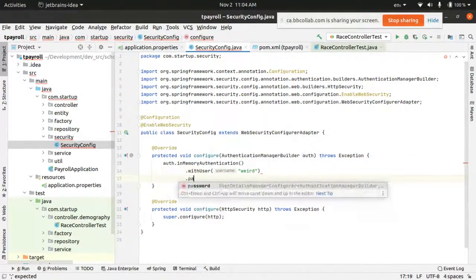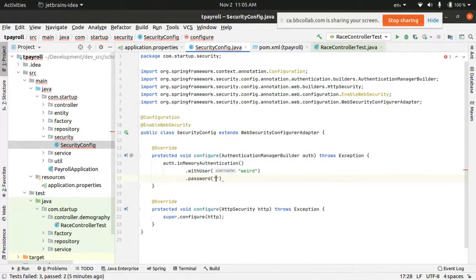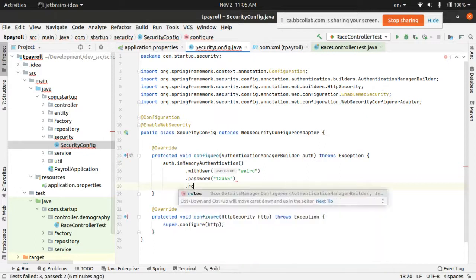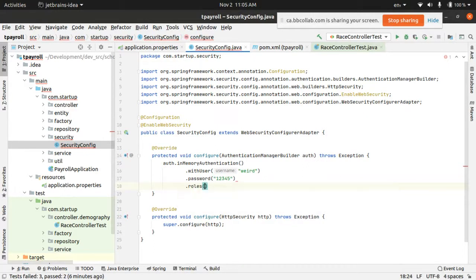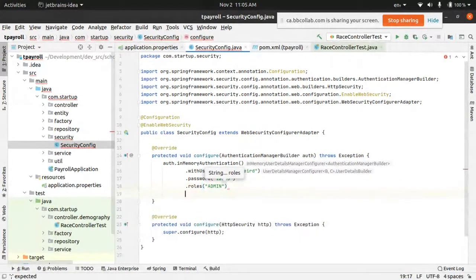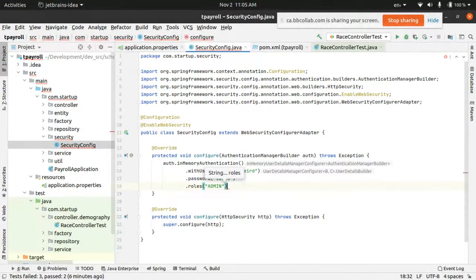And then I'll say withPassword 12345. Then I have the ability also to attach roles. So I can give roles here. Let's say this guy is an admin. And then you can stop here.